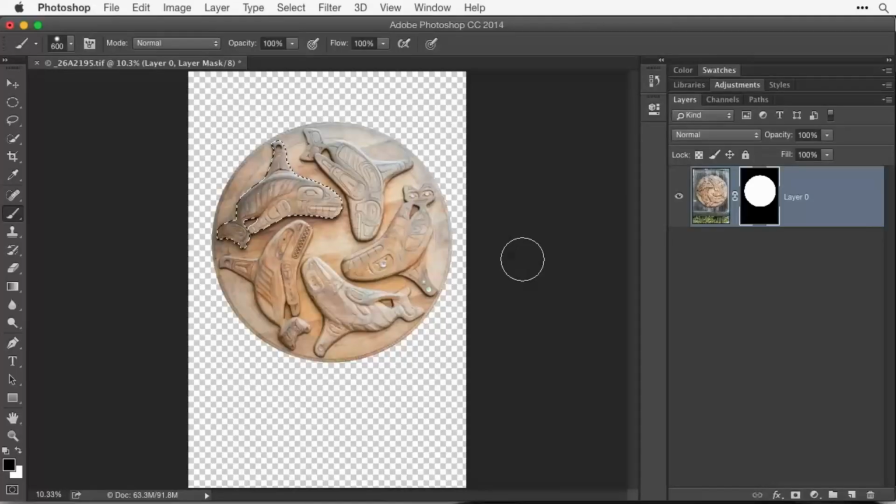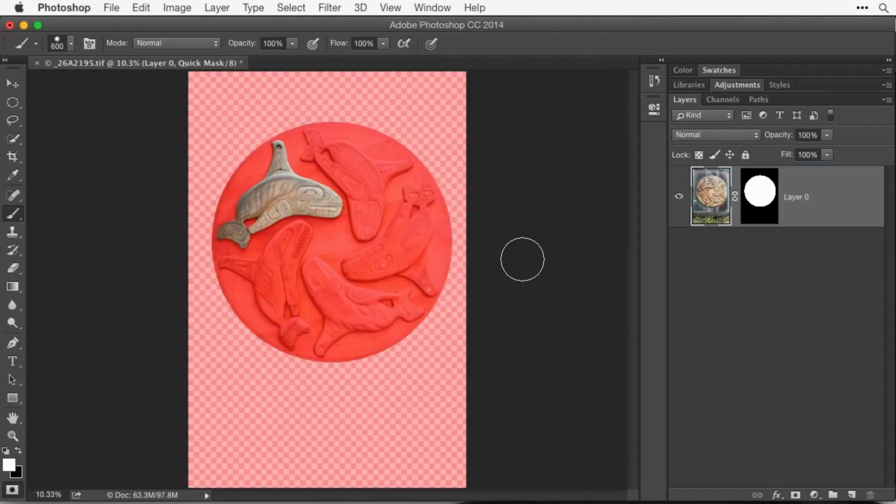So, okay. So now what we need to learn, though, are different ways of making selections. That just means isolating an area. And we need to know different ways of manipulating masks, meaning when they're in the form that doesn't look like little marching ants, things we can do with them. So we could explore that a little bit. For instance, I can type the letter Q right now so that this is looked at as a red overlay. When that's looked at as a red overlay, it's just like a grayscale picture. Because if you were to go look in the channels panel, that's what it is, a grayscale picture sitting there.